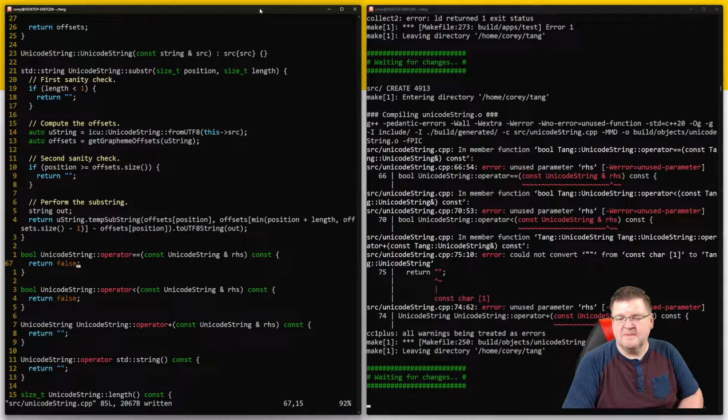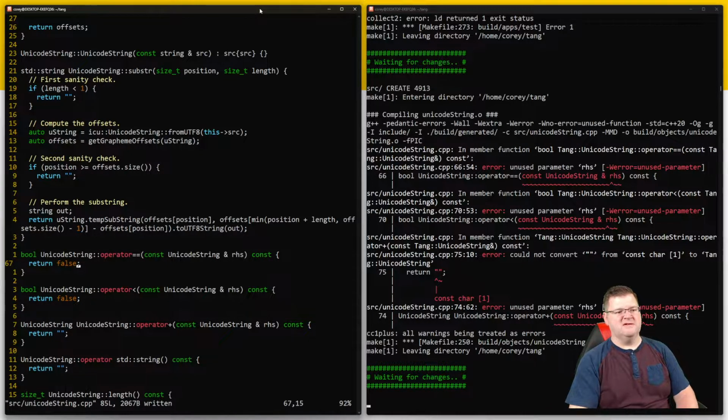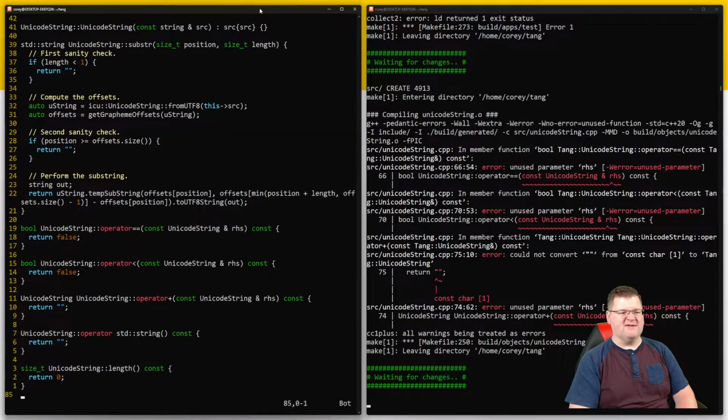Oh, unused. Do I want to do that? You know what? Let's just start. I don't want to have to do the maybe unused thing. So this is going to return this arrow val is double equal to RHS arrow val.